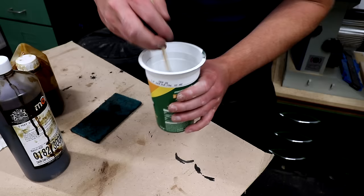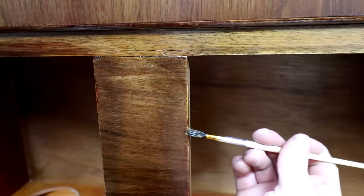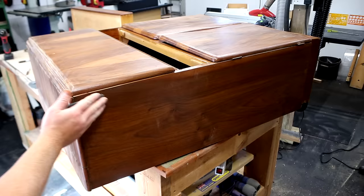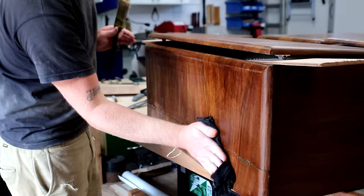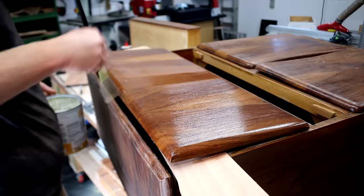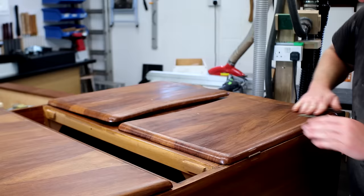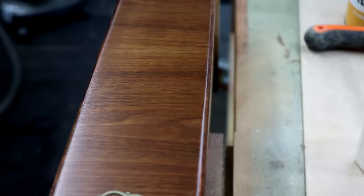I think keeping the original shelf was the best approach rather than replacing it. With the inside done I went back to working on the outside, and at this point I mixed up some shellac with a little bit of dark oak wood stain to use on areas where the veneer had been sanded away really thin — like on the very edges — and I used an artist's paintbrush to apply it just to help it blend in with the original colour. The stain was a little bit light in colour but that's a good thing as I can recoat it a few times until it matches. I then started denibbing that shellac coat with some 400 grit wet and dry paper to remove any imperfections like dust from the finish. Then I applied a top coat of water-based varnish which is really quite durable and hard-wearing, adding a nice satin sheen to the wood similar to the original finish. I did three coats of varnish, denibbing in between each coat.